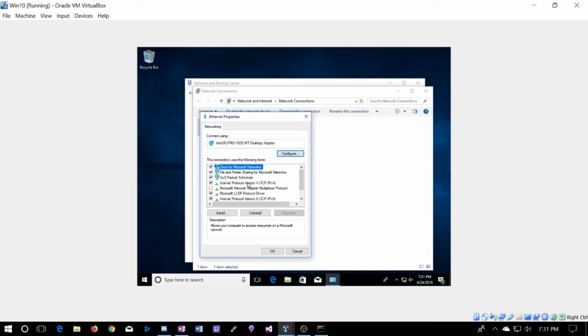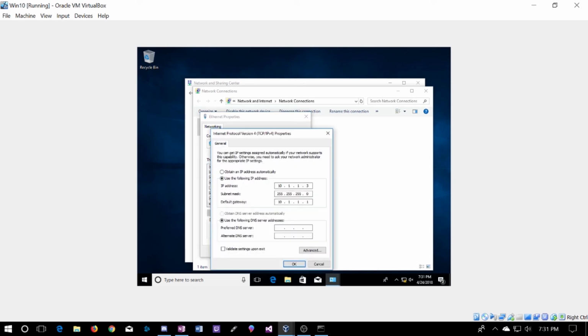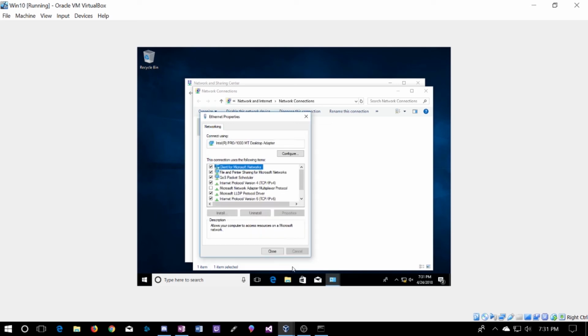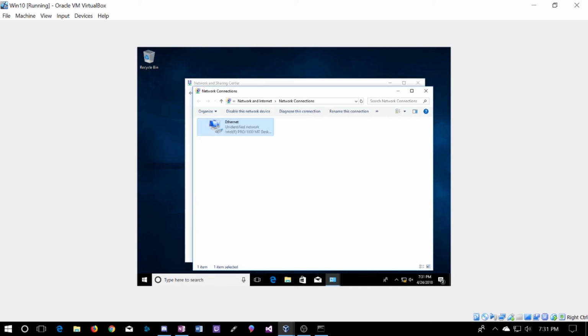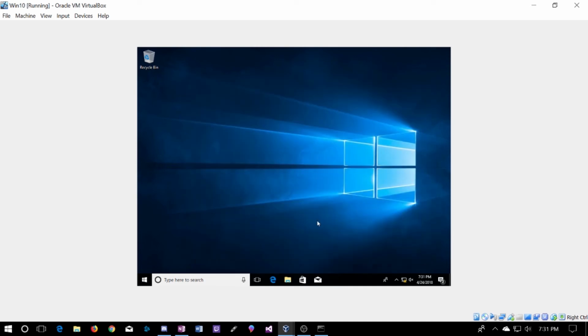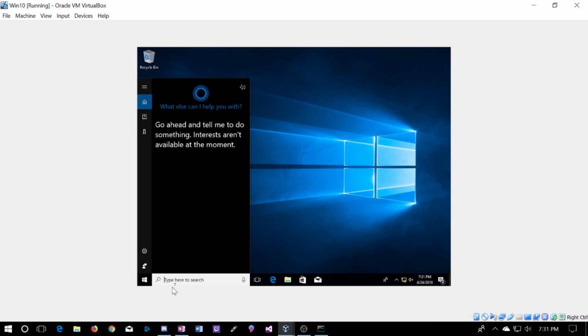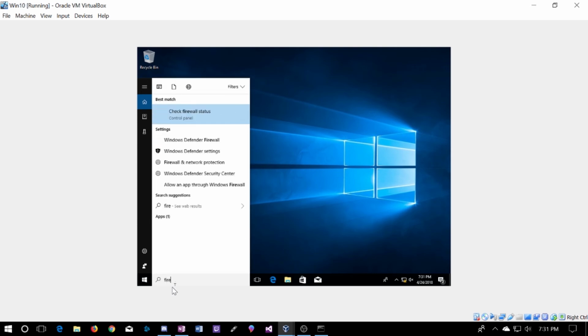We need to change the IPv4 properties, and we're going to use the following address. I've set this virtual machine up to have an address of 10.1.1.3 and a default gateway of 10.1.1.1. Now, for this to work, you're actually going to have to turn off your firewall settings.